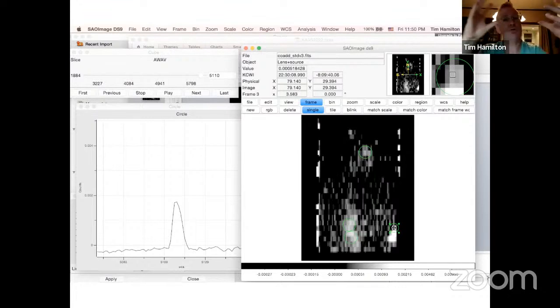Either it is rotating, with one side moving towards us and one rotating away from us, or we have outflows where we have a flow of gas towards us and on the backside a flow of gas away from us. Although in that case, if it's opaque gas, we would not be able to see this part on the backside. So I think rotation is a little bit more likely.